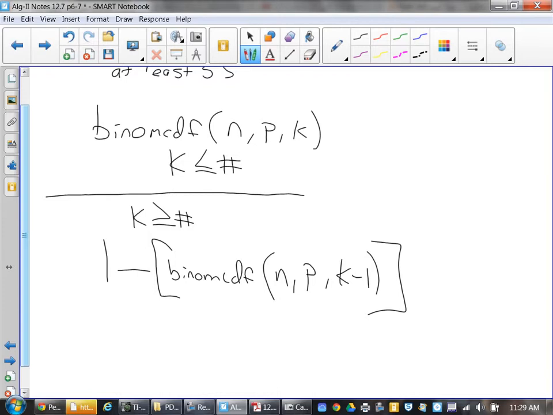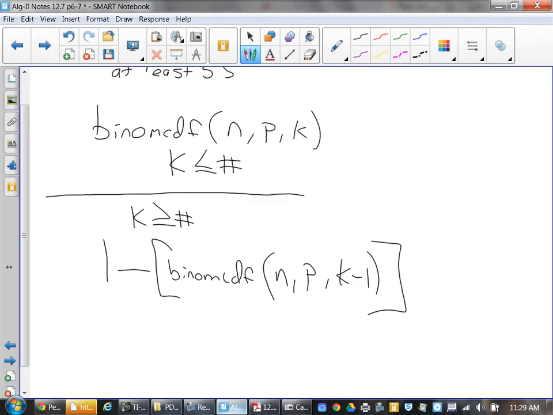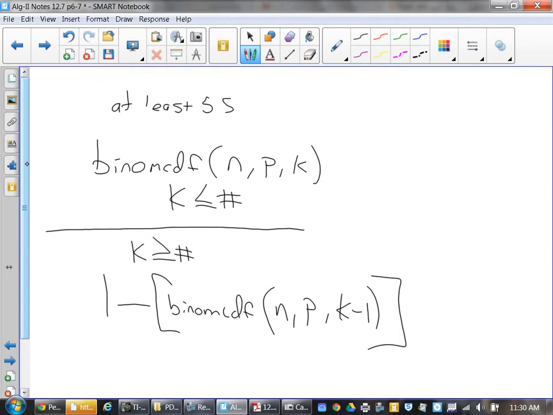Let me show you this one. This might help a little bit. Wait, what's the normal PDF? The normal PDF one would be the one that we would use, because that one will calculate the value for each individual success. Isn't that just binomial? No, it's normal instead of binomial. It's a whole different thing.